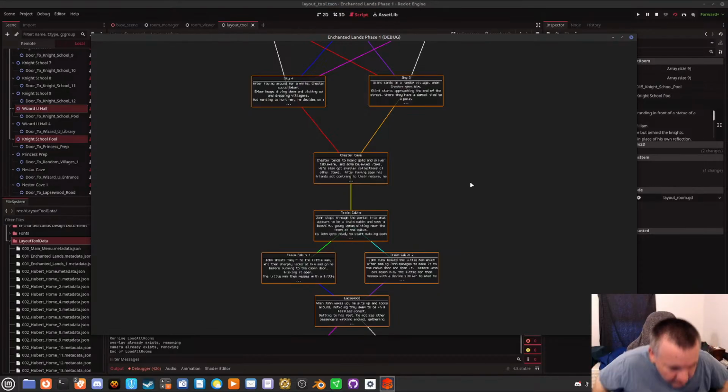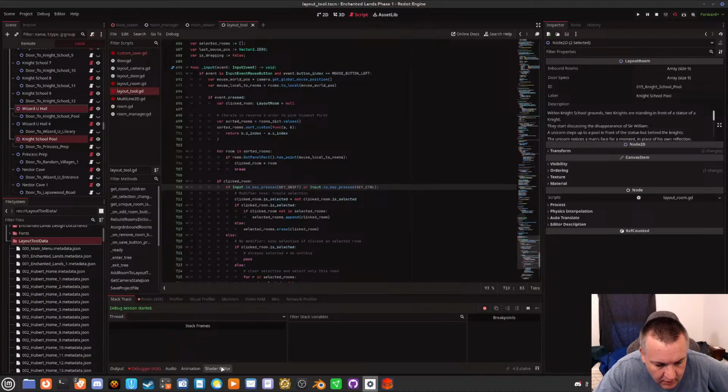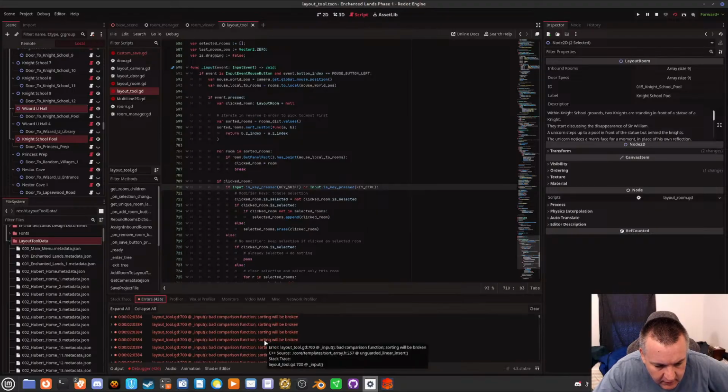Oh, what? Wait a second. It's airing out. No wonder. But debugger. 426. Bad comparison function. Sorting will be broken.